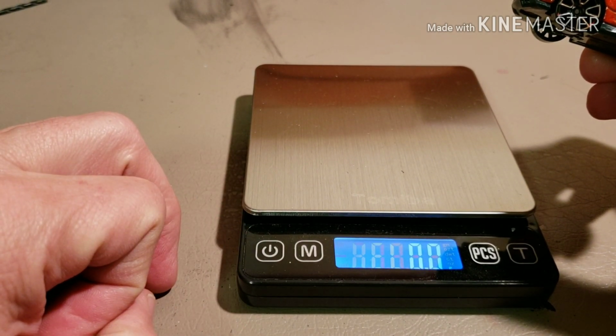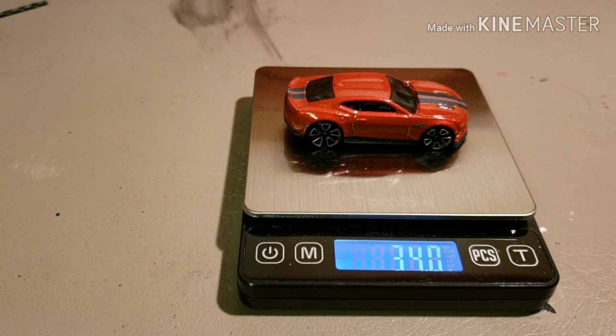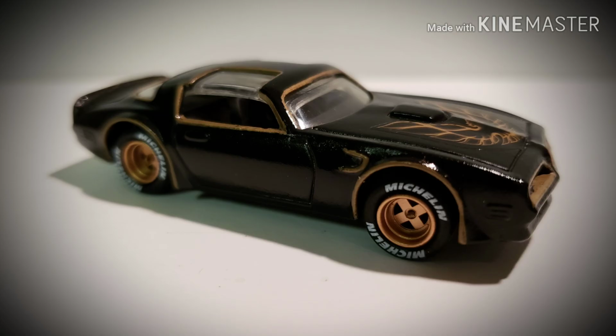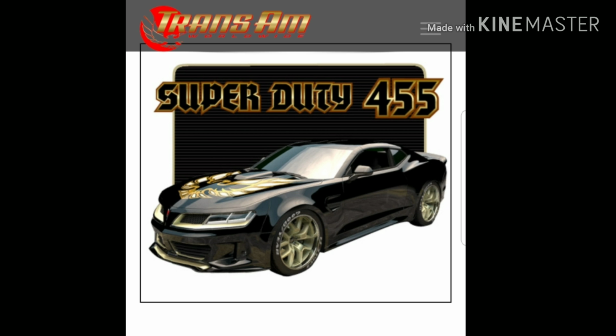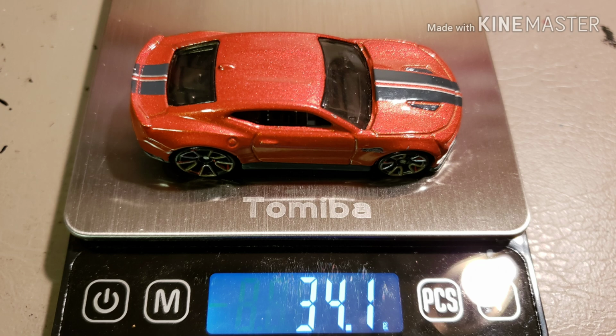So I shelved it, didn't think much of it, just thought it was a pretty cool looking car that was about as slow as you can possibly get. Then I started working on this Bandit Trans Am and thought, man, it would be cool if Hot Wheels made a modern version of the Trans Am. And then I remembered watching a show about Trans Am Worldwide where they make modern Trans Ams. And I thought, you know what? Why wait for Hot Wheels to do it when I can just do it myself? So that's the plan. We're going to make a modern Trans Am, or attempt to anyway.